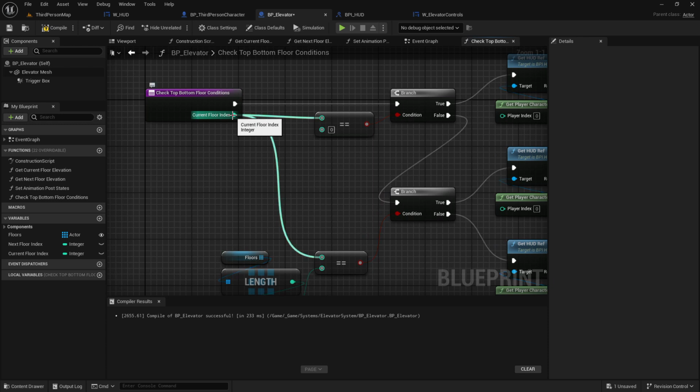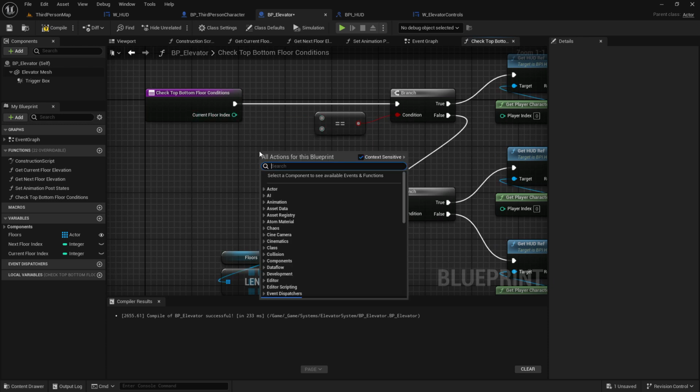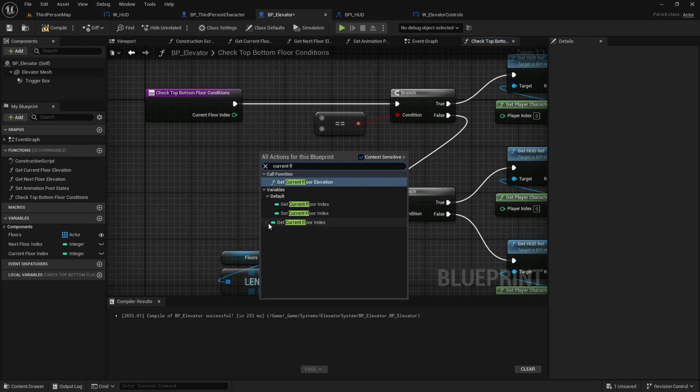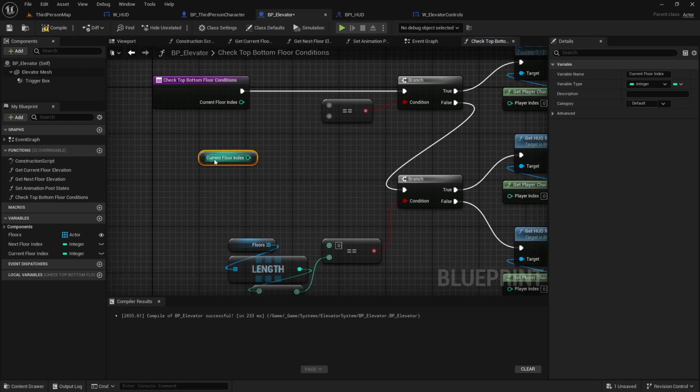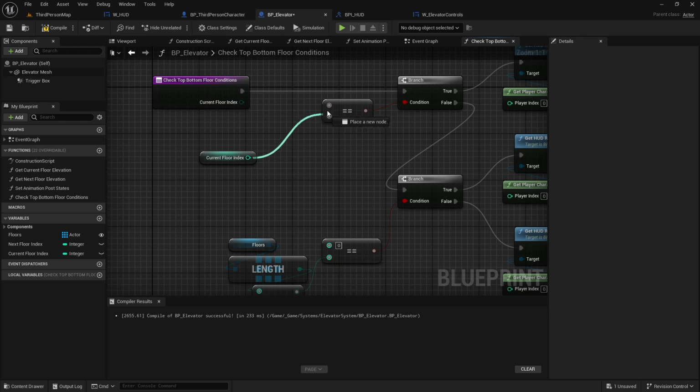Or I can just get this current flow index without a category. That is the one referring to this one.